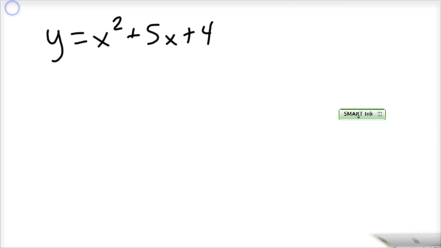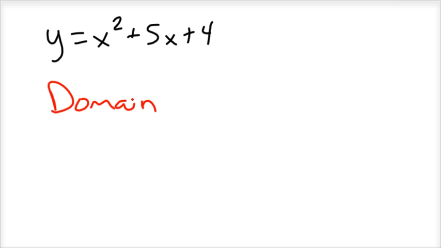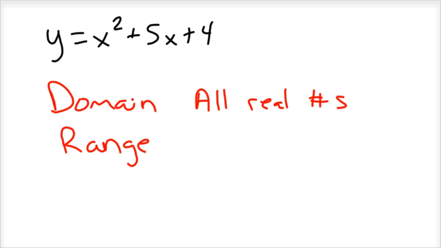Okay, so domain, x is all real numbers, the x values. I'm getting kind of lazy here, but range would be the numbers such that y is greater than or equal to negative 2.25 or 2 1/4. Now, there's formulas to figure out exactly what that is, and we're not into that today. But there's your domain and range for that function.